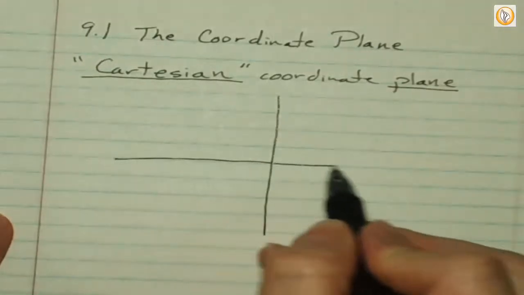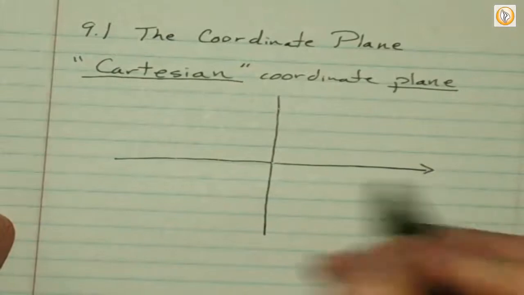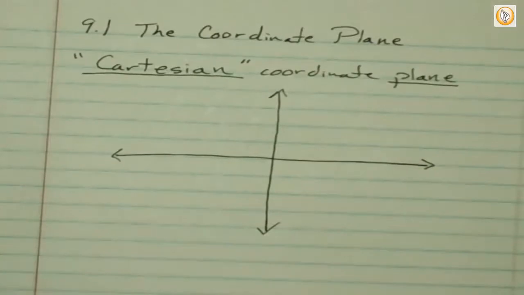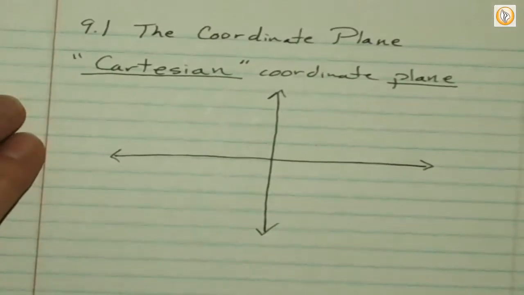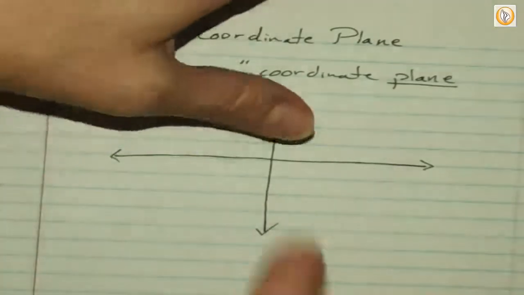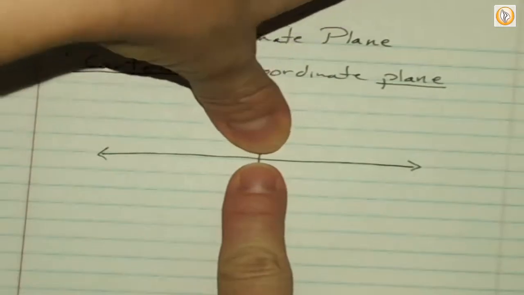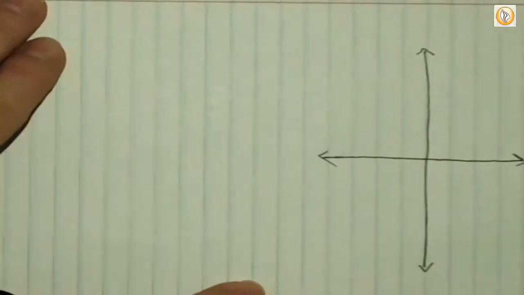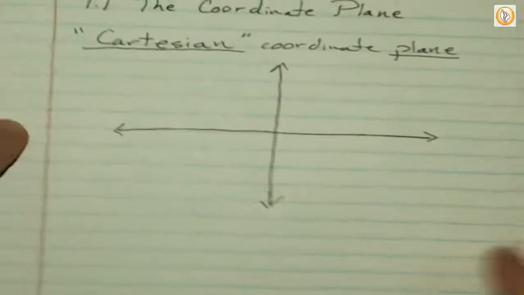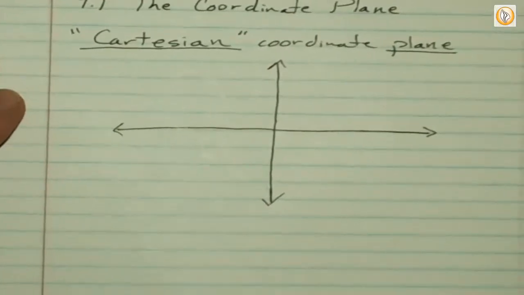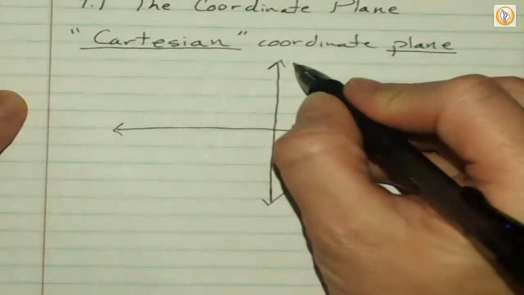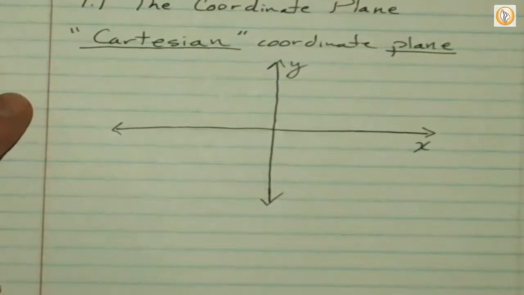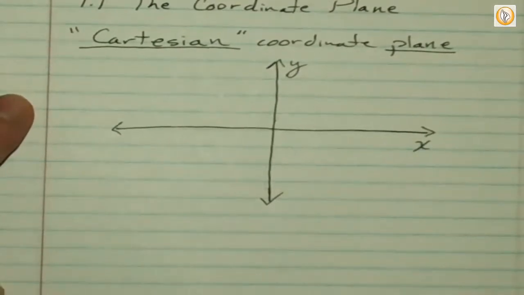And all it is, basically, are 2 number lines put together in a perpendicular way. If I cover this up, doesn't that look like a number line? And this one right here is a number line that's going the opposite direction. So there are 2 number lines put together in a perpendicular way. Our calculators know how to graph, but you're not going to learn how to do it on that, just like fractions and decimals. Not until you can master it without a calculator.